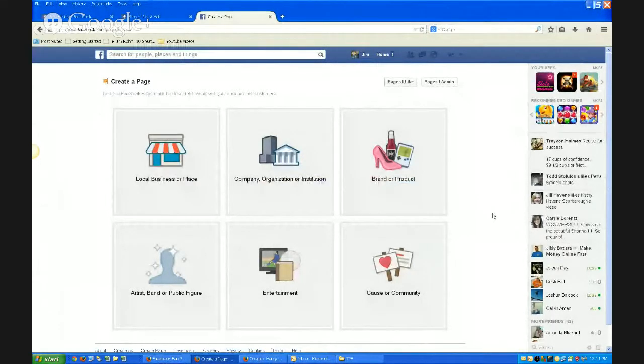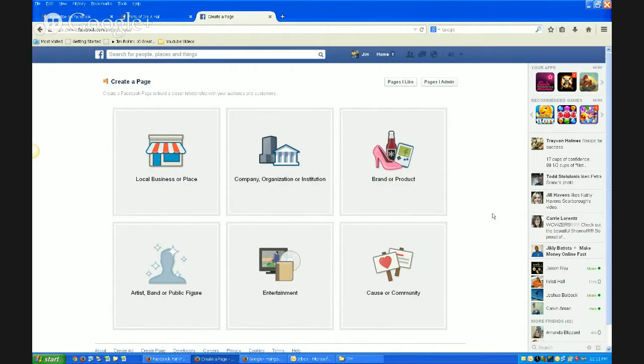What I want to cover today is how to create a fan page and some of the uses for a business, or some of the uses for a fan page as just a person. This is some stuff that a lot of people don't really cover. I want to start to grow a relationship with you and show you that I'm more than just a business partner, but I also have a lot of good information that may just help you out in life.